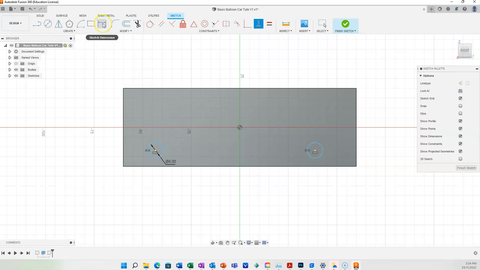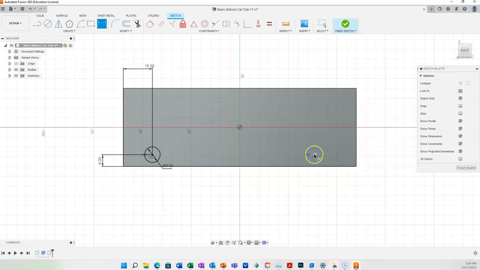I'm now going to use the dimension tool, and I'm going to set the dimension of this one from here to here, and I'll make it 6 millimeters, so it's pretty close to the ground, so it gives me a lot more clearance. And from this line here, I'm going to click on the midpoint here. I'm not clicking and dragging, I'm clicking and clicking, and I'm going to set that to be 15 millimeters, so that the wheel's pretty well forward.